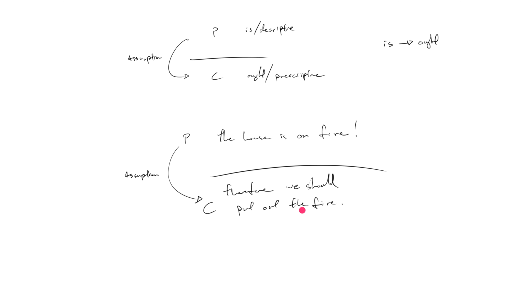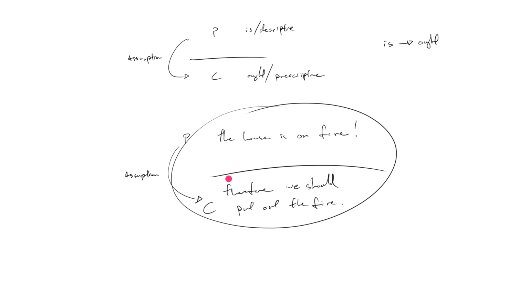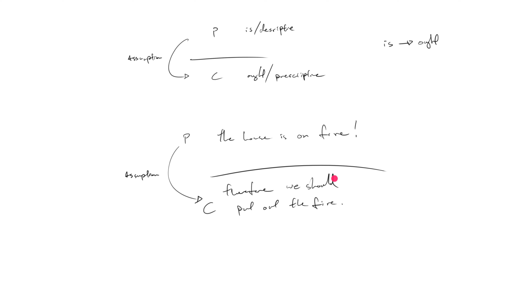So that's the narrow analysis of this particular argument. The more broad version is whenever you smell a descriptive premise and a prescriptive conclusion, you just need to immediately jump to this. Be like, okay, wait. There's an is-to-ought assumption being made here, right? Or, if you want to take the assumption and bring it out, make an additional premise, you just need to say, oh, if the house is on fire, then we ought to put the fire out. As soon as you supply that, then this argument runs.